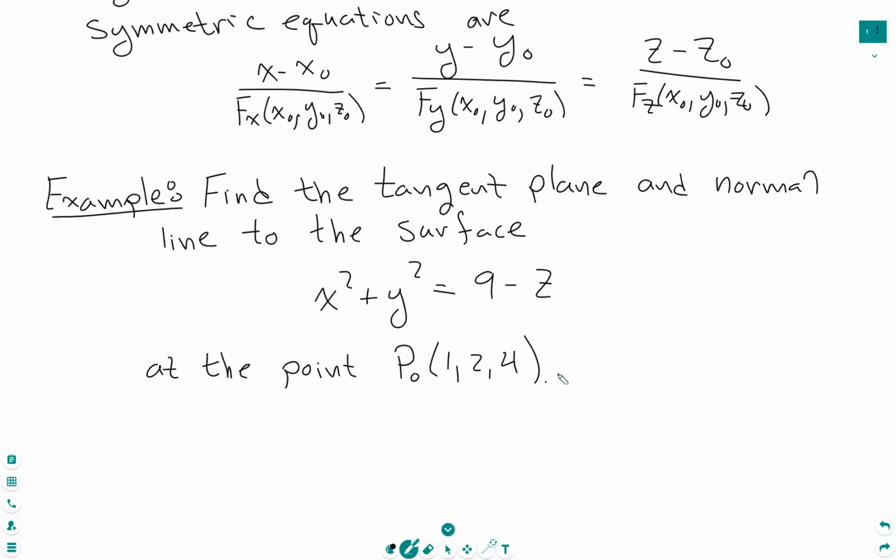Okay, so I want to start off by saying this can be rewritten as z equals f, pretty easily. So we could find the tangent plane the old-fashioned way. But let's get some practice doing it for a general surface, doing what we've discussed just before. So disregard that we can actually solve for z, make this a function of just x and y, and then find the tangent plane that way. Let's use this formulation that we did for any generic surface.